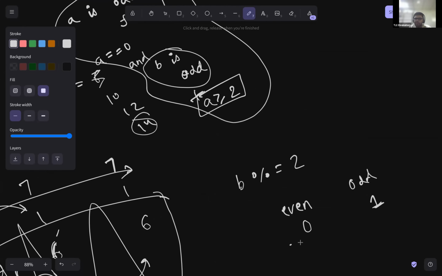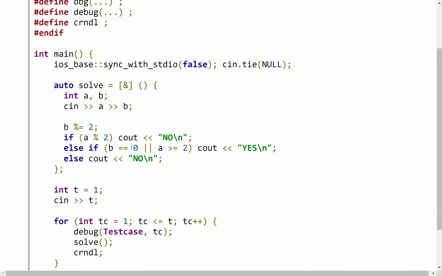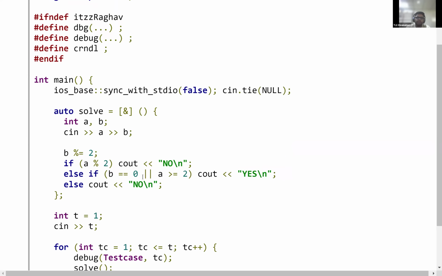So b will be 0 or 1. And here I'm checking if b is 0. So you could have directly checked if b is even or not. And we're just having the same conditions in a different order.